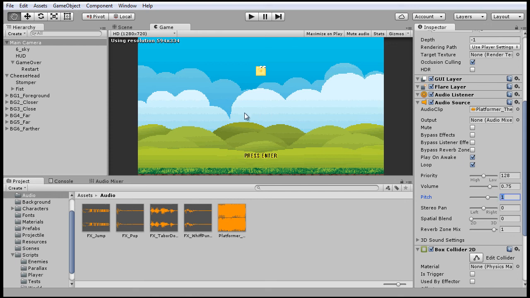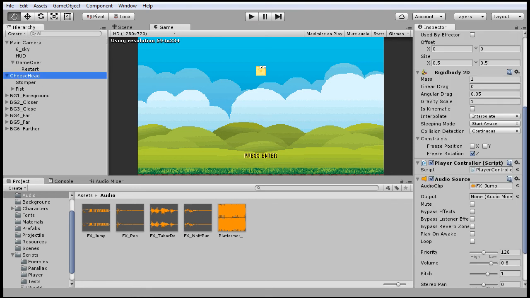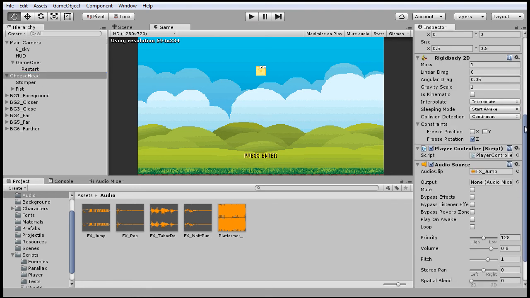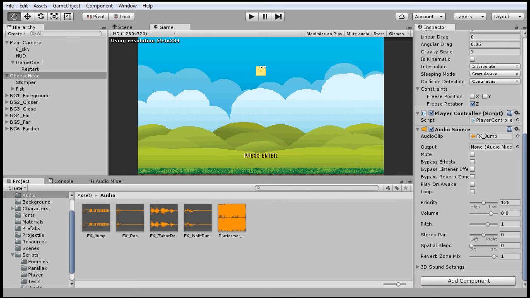And while I'm at it with audio, I also wanted to change the jumping sound a little bit, so it's pretty much a pitch that's consistent with the music. I guess I'm maybe taking this a little bit too seriously, but anyways, I'll just make that little change. So 1.35 for the jumping sound effect.